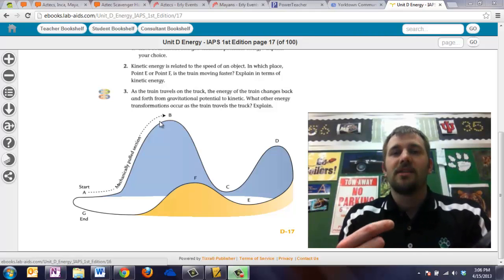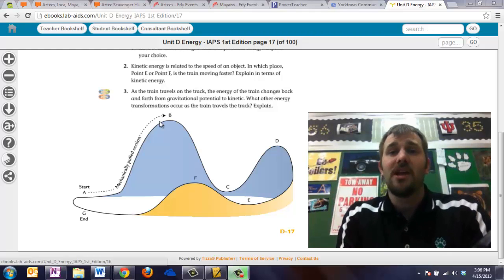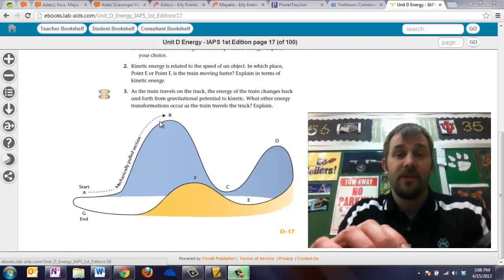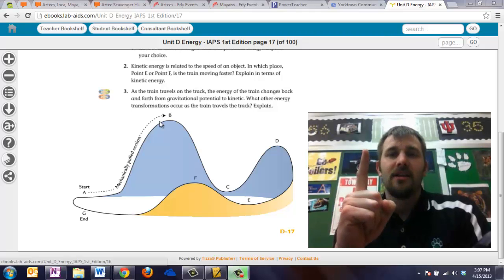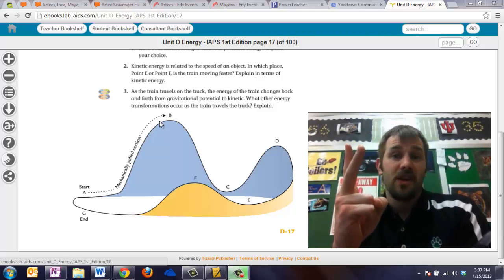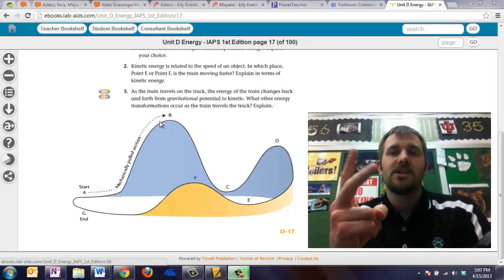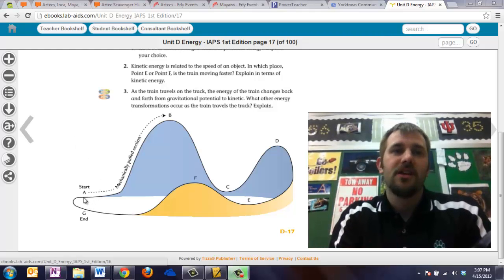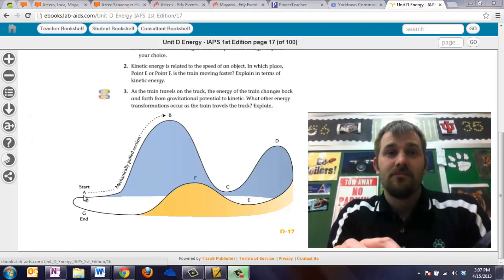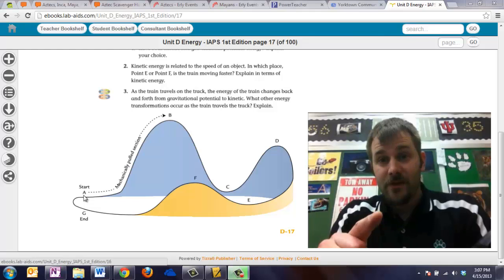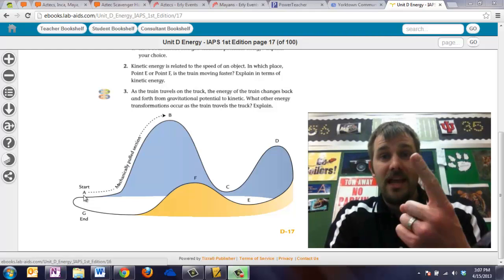So if you think about the fact that gravitational potential energy is any place that the roller coaster is not on the ground, and kinetic energy is anywhere that it's moving, tell me all the places on the roller coaster where it is A, not touching the ground, not including the track, and B, moving. Where is it moving and not touching the ground? If you look at this picture carefully, I'll give you a little hint. A, the starting point, is the ground. There's your hint. There's your corrected answer for 1A, B, and C.